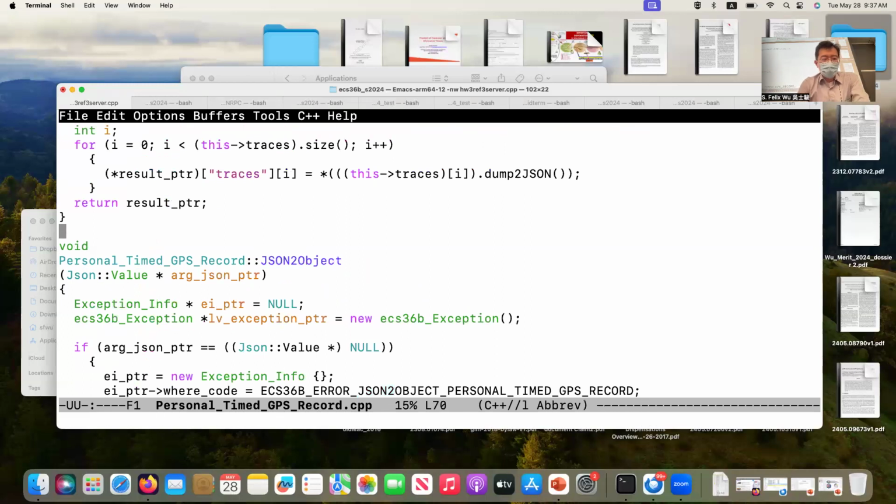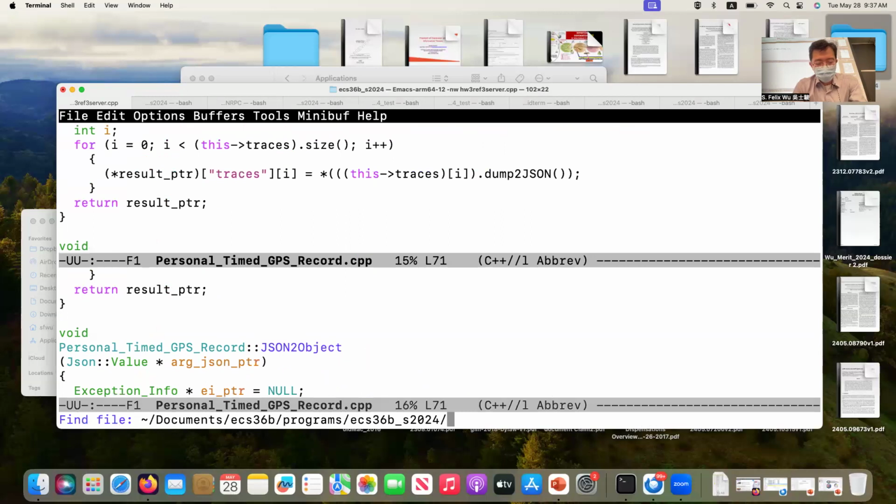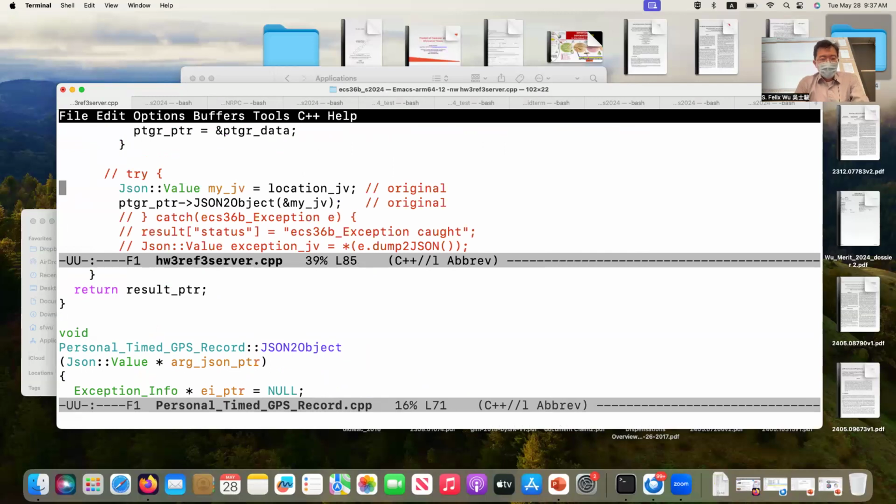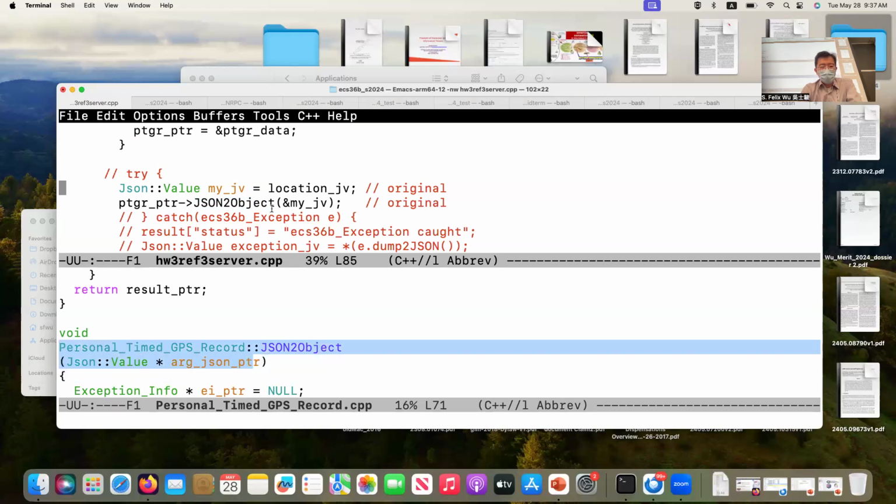This call, PTGR PTR pointing to the JSON to object, is this function that's actually going to be called JSON to object. Okay, so this call is actually coming over here.